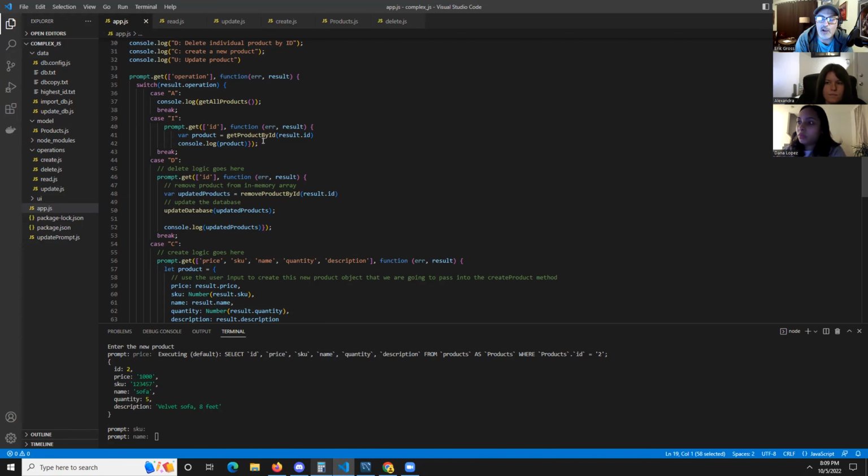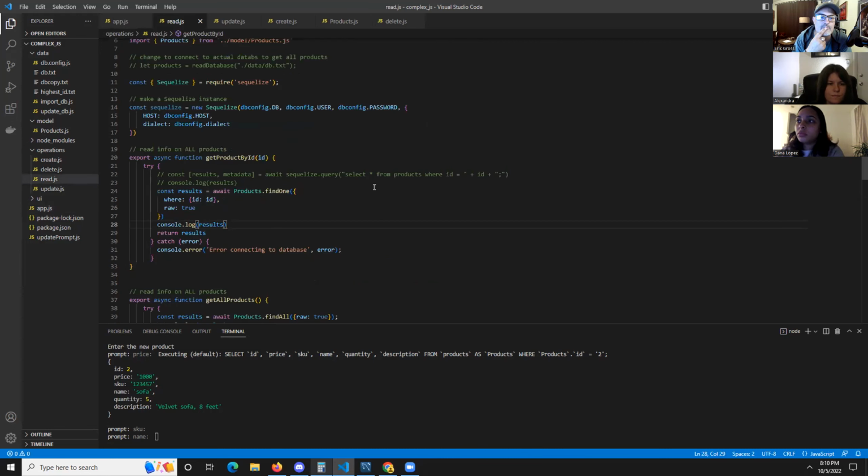We're supposed to get back whatever it returns. Look at line 41. We create a variable called product. We call the function called get product by ID, and whatever it returns, we assign as the value of the variable called product. What does the get product by ID return? Look at it. Go look at the get product by ID function. It doesn't.